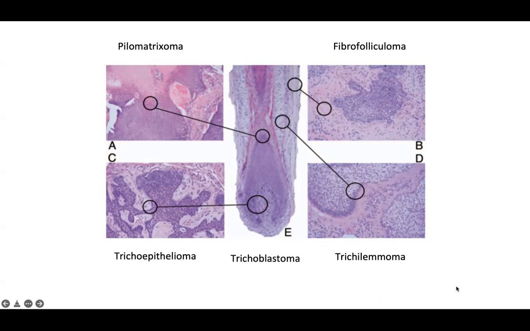Trichlomoma is one of my favorite adnexal tumors. It has peripheral palisading on the edge, which looks very much like a basal cell carcinoma. But the more you see this, the more you'll recognize that this palisading is lined by a thick pink basement membrane material. The cells within the island contain more of a clear cell change seen in an outer root sheath area. If you do BRRP4 on this, it's usually negative, and CD34 will highlight the clear cells. With H&E and immunohistochemical analysis, you can separate trichlomoma from trichoepithelioma and basal cell carcinoma. Much of the diagnosis relies on architecture and H&E appearance rather than immunohistochemistry.